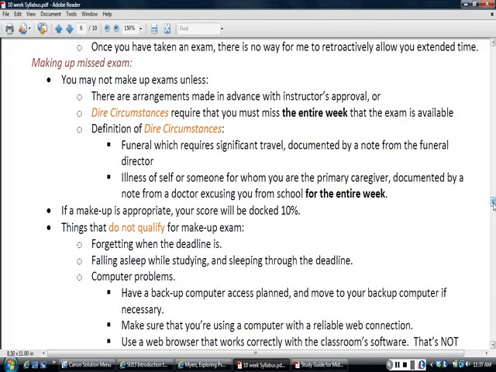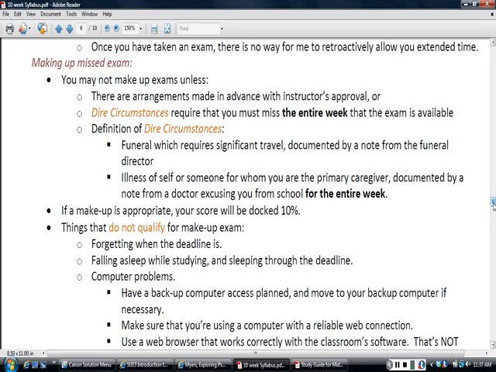I had a student whose mother's house burned down on the day the exam was due. The student didn't live at the house, and it didn't affect her living situation or anything like that, but she wanted a makeup. And apparently it wasn't very nice of me to say, well, you should have gotten your exam done. I don't understand how your mom's house catching on fire at 9 o'clock on the day the exam was due impacted your ability in the next 3 hours to complete your exam.